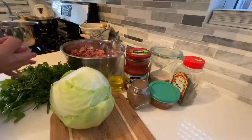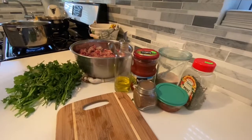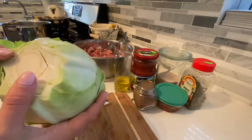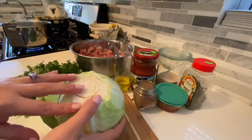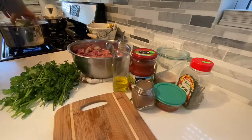We're gonna make today something I grew up eating. We are going to start with a head of cabbage that I cut up the top, and then I'm placing it in hot water to start softening so we can get the leaves off it very easily.